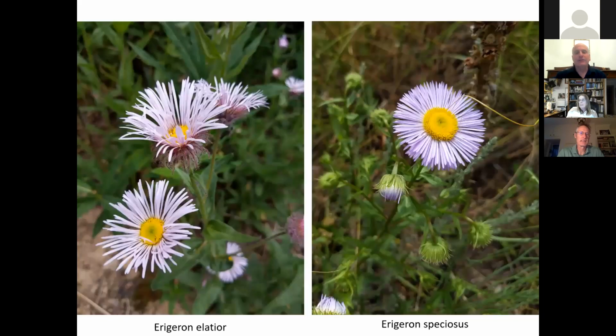But if you took the pictures like this, now you can see that this one has the long hairy phyllaries. This one has very thin glaucous or glabrous phyllaries. And now you can see that these species look very different, and the model will pick up on that also. And it will separate those two species. So again, how you take the photo, including other characteristics, is going to help with the success when you're out there trying to use these tools.